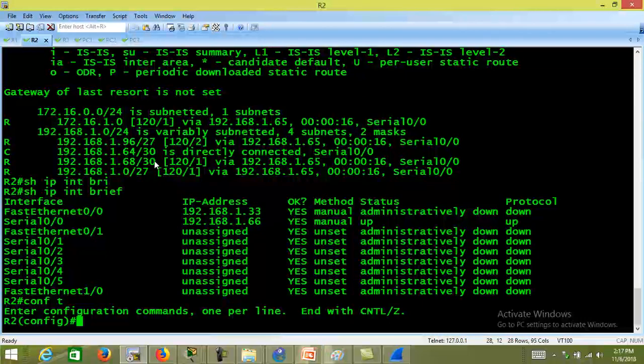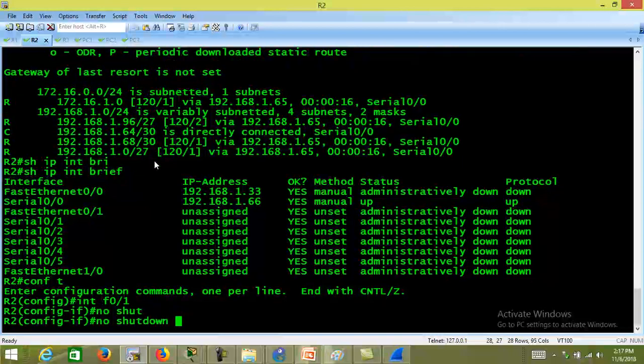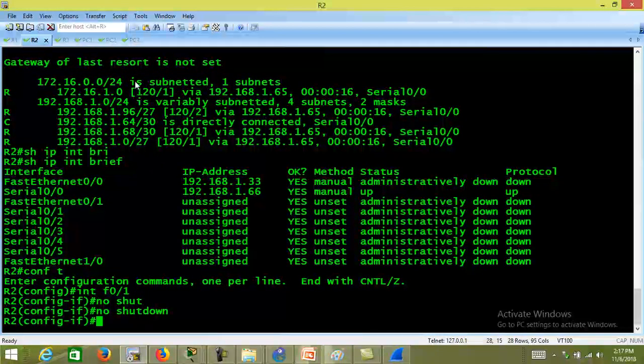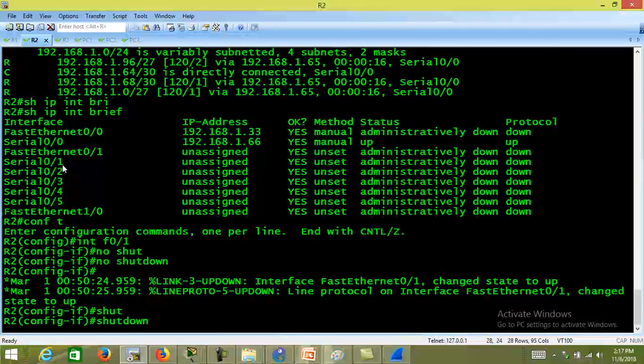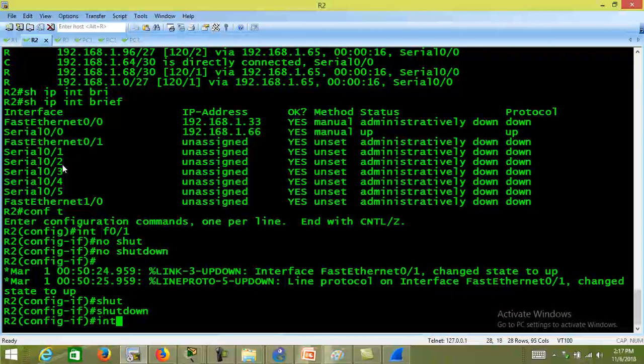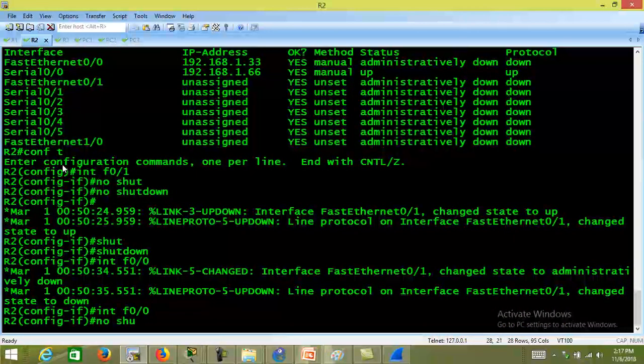So anyway, let me just go to int f01, do a no shutdown. I'm actually doing it on the wrong interface. So it's int f00, do a no shutdown.